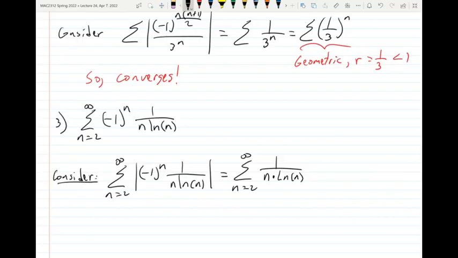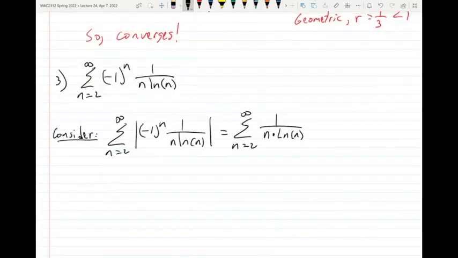And then you may want to try some comparison or limit comparison, but actually there is a very easy way that we can solve this problem. One thing that you need to remember is that we have the integral test at our disposal. So just look at that for a second and imagine, can you solve this integral? Is this an integral that you could solve? Well, yes. If I let u equals ln x, my du is 1 over x dx, which would be right here, right? So it's a very easy integral to solve. So I'm going to use the integral test here.